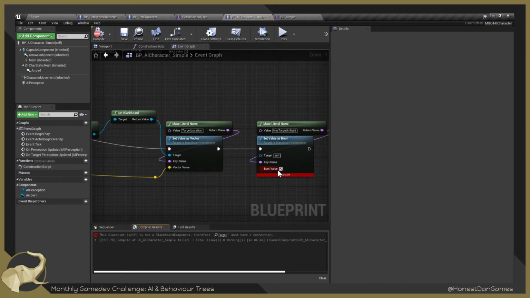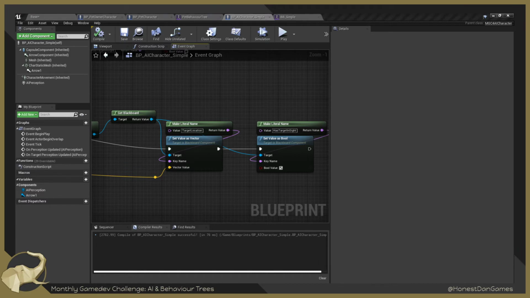Okay. It doesn't like that because it needs to know which blackboard we're looking at. That's better. Okay. So we should hopefully now have, yeah, we should be able to use that information in a simple kind of behavior tree thing. But we'll have to have a look now.